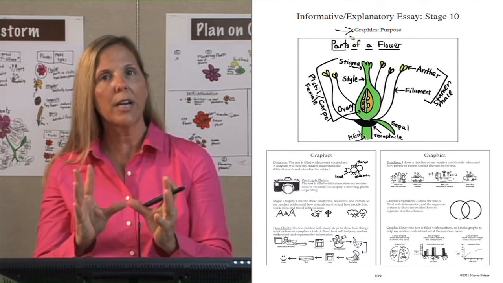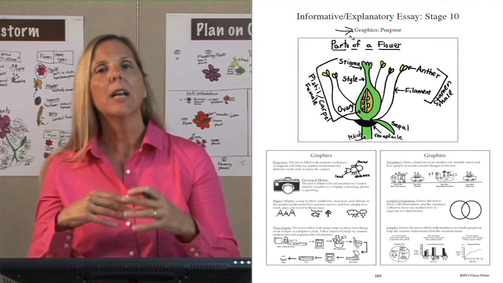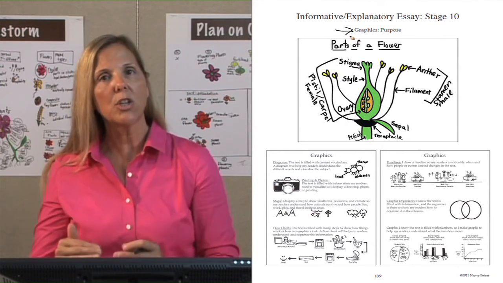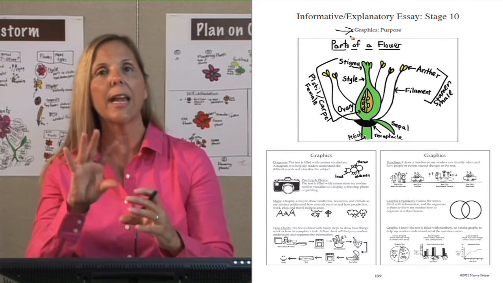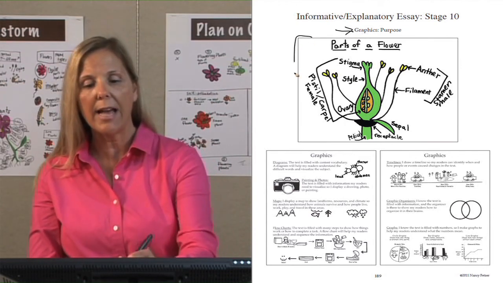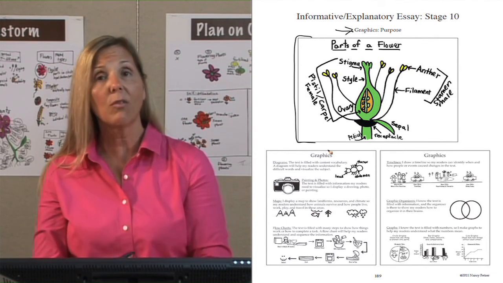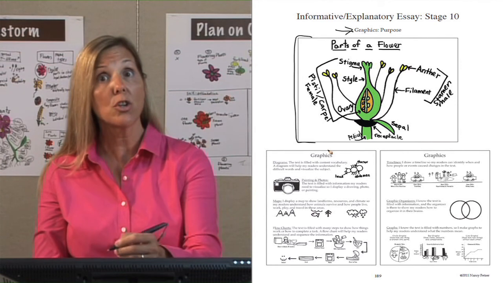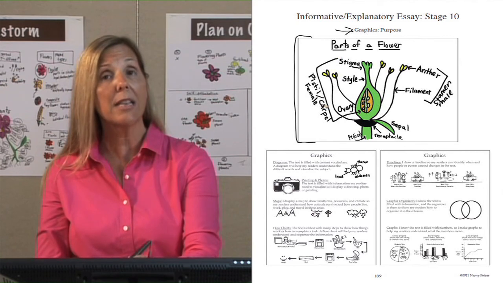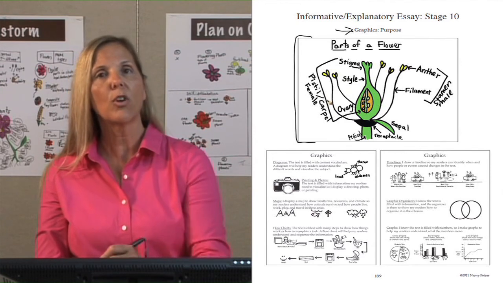Planned out our entire organizer, went back, planned our hook and snappy ending, wrote out the paper. Once we've written out the paper and we were editing and drafting it, when we're publishing this piece of writing, do we need to insert any graphics anywhere in this text? From what we wrote out, we felt that a diagram of the parts of a flower were necessary. We used a lot of the vocabulary, and we also started describing those parts of the flower. So a reader would need to have a diagram of it to help them in creating that visual, that description that we're giving of a flower, as well as understanding those vocabulary words.